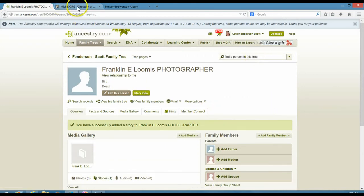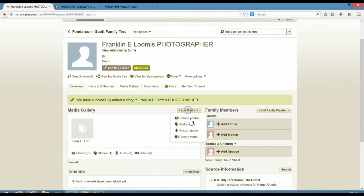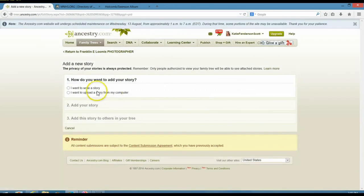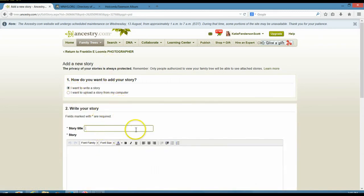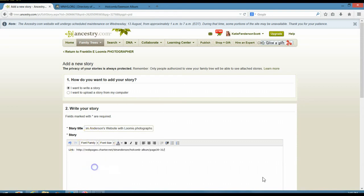Great. And then the other thing I want to attach to that is this site. This is Tim Anderson, and I am just going to copy his web address there, and I'm going to add media again, add a story. I'm going to write my own story, and then I'm going to say Tim Anderson's website with Loomis photographs, and then just do the link. Should be able to, yep, paste that. So that'll just paste me over there. Let me see if he has a home.